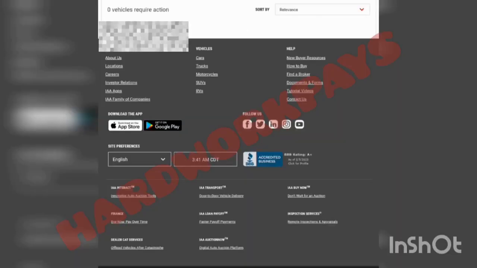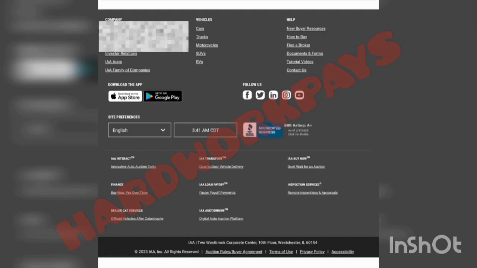Sometimes it shows award pending. Sometimes you win a vehicle, but because the amount is not up to what the seller wants, the awarding of the vehicle will be pending. Sometimes they will start negotiating the price with you. If you win the vehicle at maybe $400, the seller might want to sell it for $600.